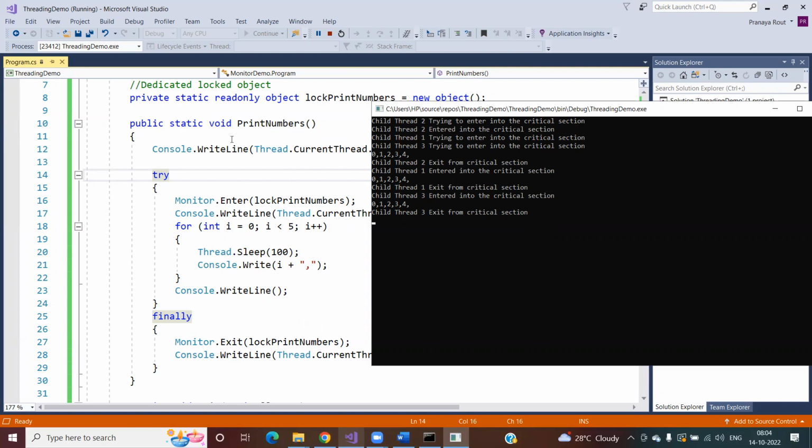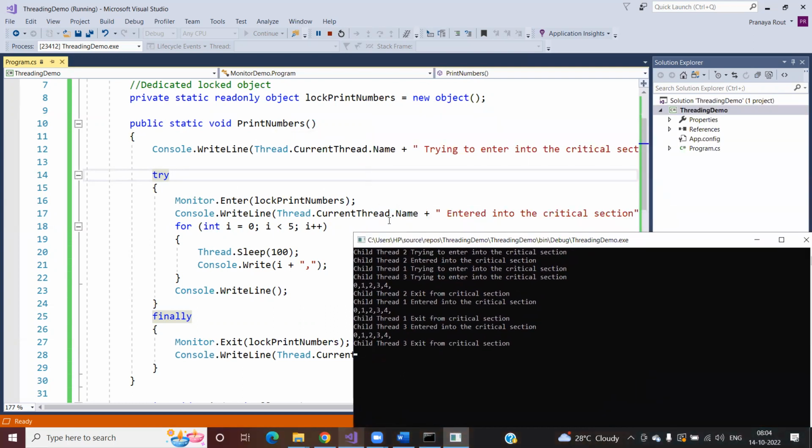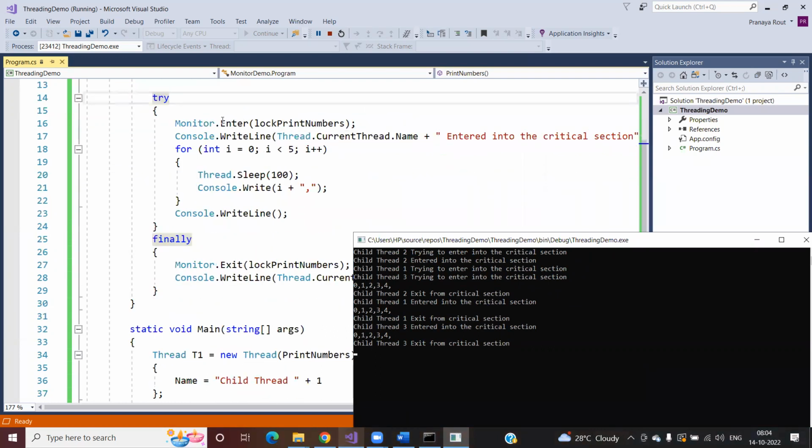It means thread 2 got the chance first to execute this print number method, and child thread 2 entered into the critical section. That means that child thread got the lock.